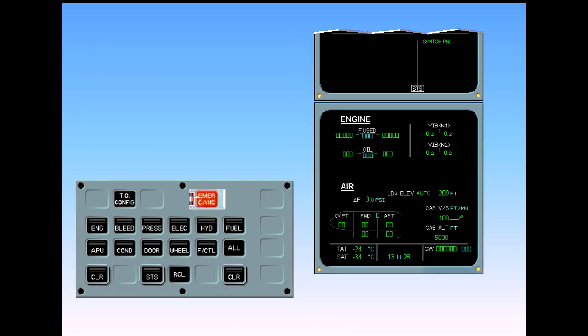The cruise page is displayed on the lower ECAM screen, and the ECAM control panel has no lights on it. A boxed status message appears on the EWD to remind you that there is a message on the status page. This completes the procedure for a DMC-1 fault. ECAM complete, screens normal.